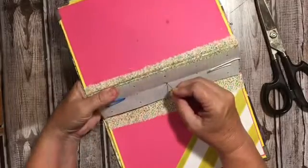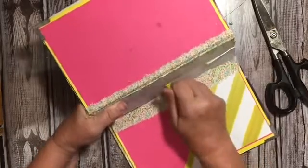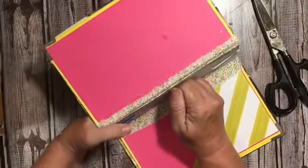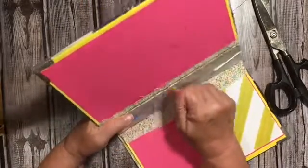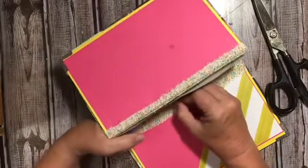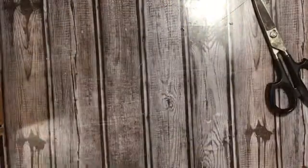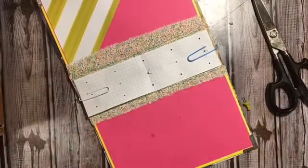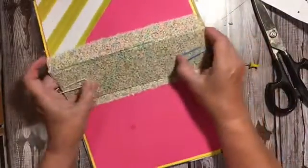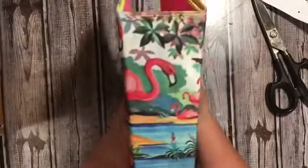Okay, so we did that. Now we're going to come down here. We'll poke through here. And we'll poke through here. And we'll turn the other way, and I'll go ahead and fast forward. Okay, so all those are done. I have all my holes already on my spine, and okay, so there we go.